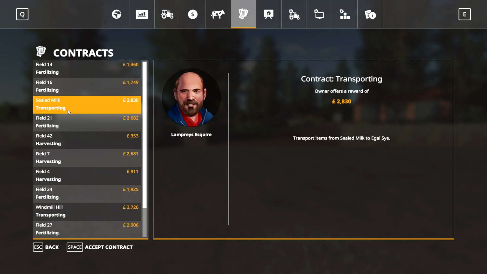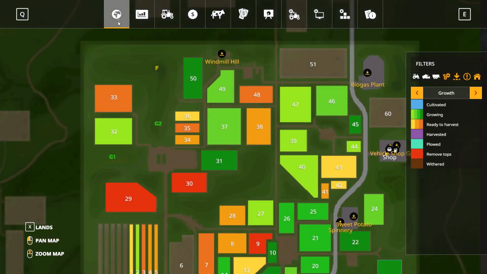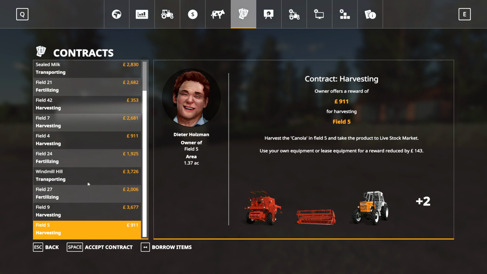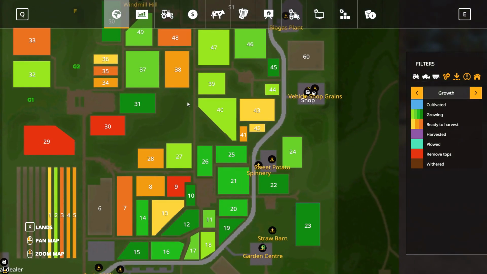Oh, there's some different transport ones here. Can't do transport ones anyway. Let's do a fertilizer. 14, 16 and 21. Or do we do harvest? What harvest have we got, which fields do we go there? How about 33? It'll be a bit bigger, I reckon. If we do get one, I'll bring the stuff out there. 34, 35, any of those? Oh. Where's 42 then? Oh, that's titchy, it's a bit too small.